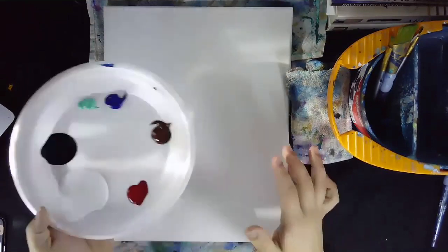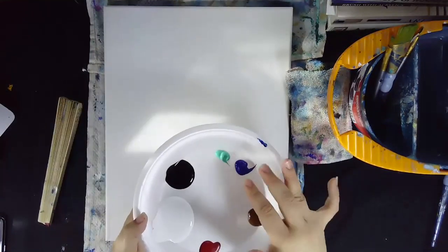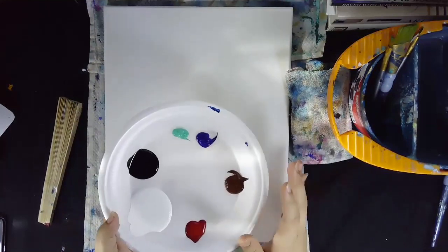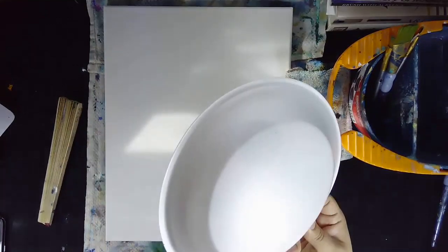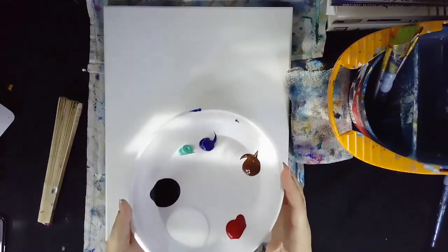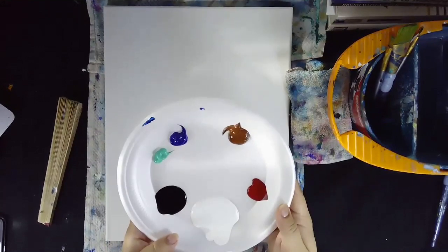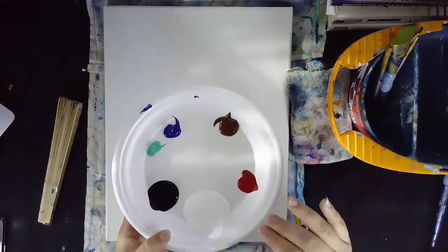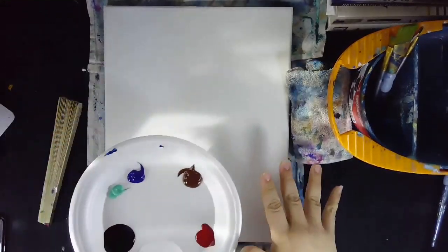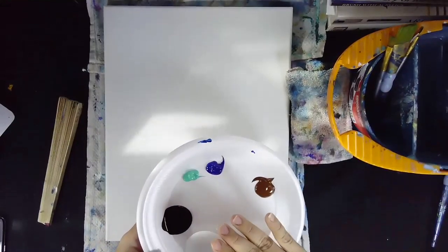So I want you guys to take something into consideration. This paint is very sticky. So we want to make sure that we can work on the amount of water that we're adding towards our paint. Okay, so see, it's kind of like Dairy Queen ice cream. So we want to make sure we get a little bit of water, we get it nice and smooth. One, so we don't waste a lot of paint, and two, just to make the process flow a little bit smoother. You don't want to get frustrated when you're working with it, and you don't want to keep applying water over and over again. You just want it to be nice and smooth when you're applying it around. So again, you don't get frustrated and you don't waste a lot of paint.